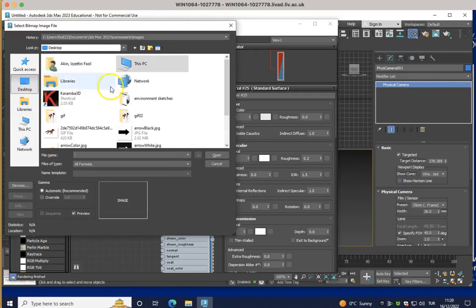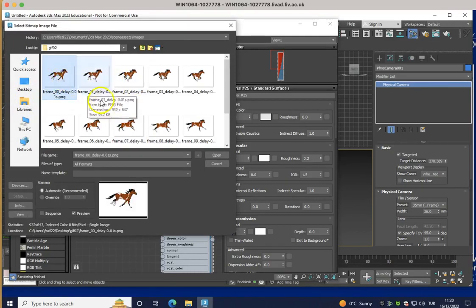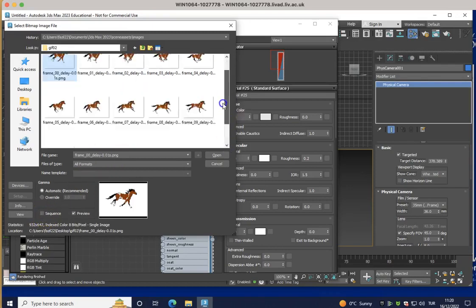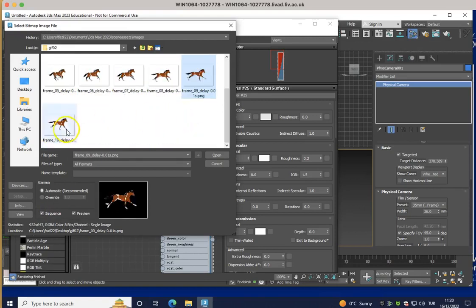So we need to go to our image sequence, which we turned into PNGs. And we need to also select that this is an image sequence, so it does understand that. As you see, each picture is 1 frame.